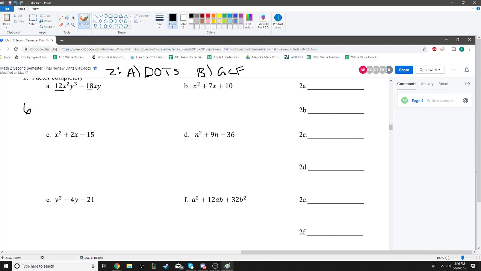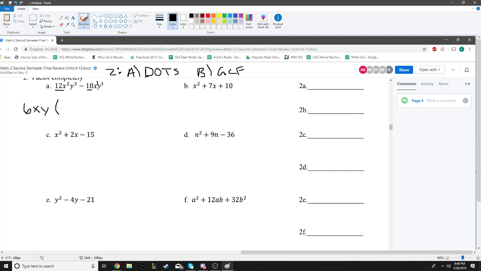And then we're going to look at the exponents. Now these have ones that you don't see. You take out the smaller one, and it has to belong to every single term. So since they both have an x to the first, at least an x to the first, that comes out, and y comes out. Now we divide.